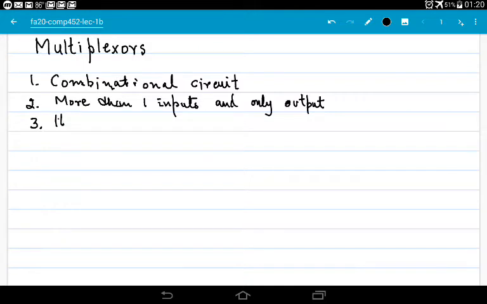It connects one of the inputs to the output at any given time.